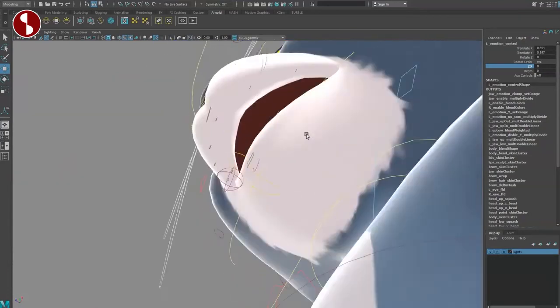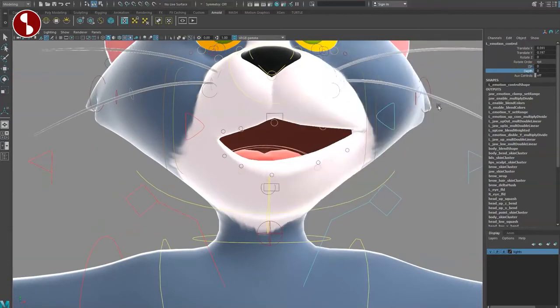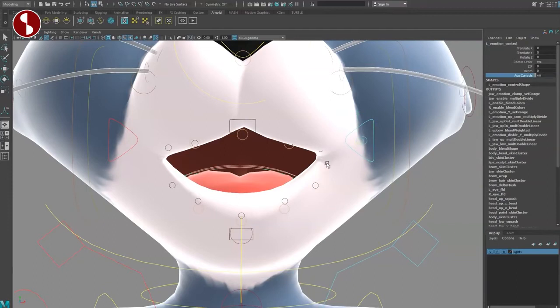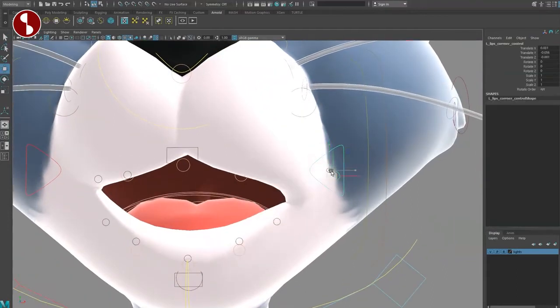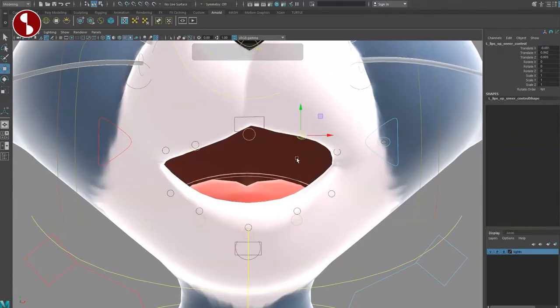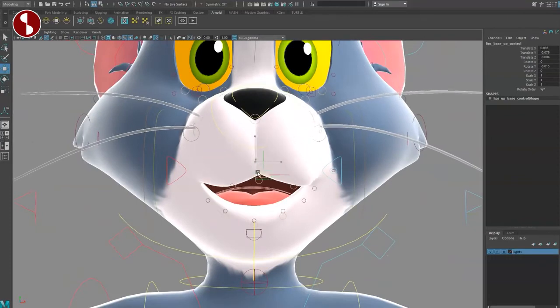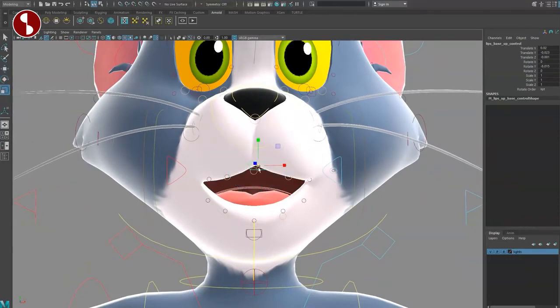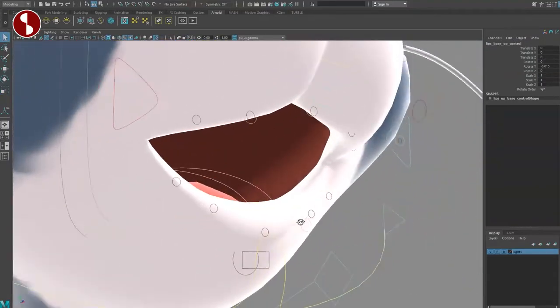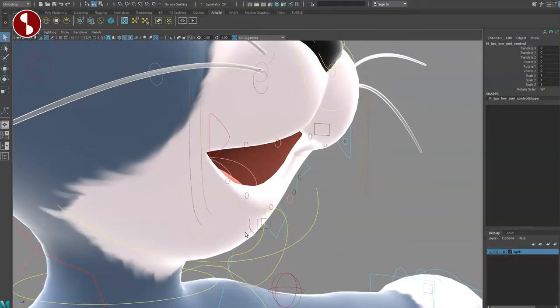Moving this around is really cool because it forms around the mouth, but in case you want to just stretch it out you can use this controller to move it out here, and it has extra controls. Turn them off, you've got one in here, and you can go one more. You have extra controls, so you have your control to do this — and there's another control for that. You have the bigger control to move this around and a control to move this around like that, and of course you can rotate and scale as well. There are a ton of controls everywhere.